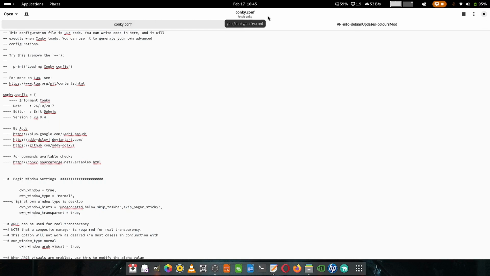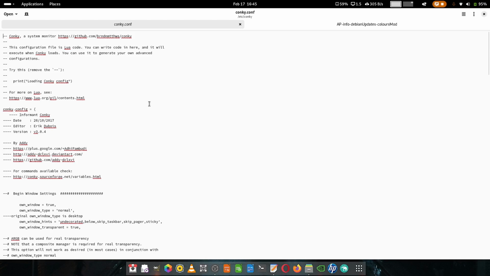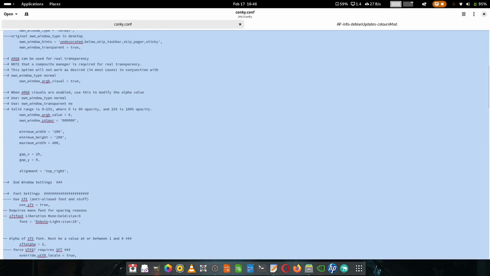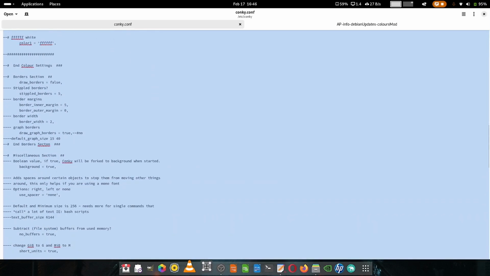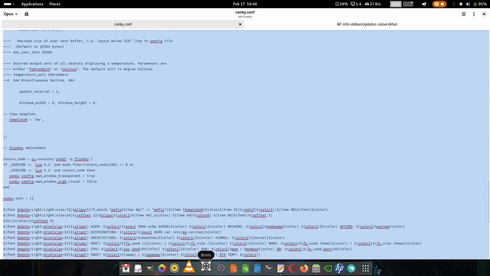You have to open the partition where OpenSuse is installed, and open the etc folder. Then open the conky folder in the etc folder, and there will be two files. One will be the conky x11 configuration and the other file will be the conky configuration. Open the conky configuration file, and there search for the starting curly bracket. You can see here conky.config is equal to curly bracket. All the code from there up to the ending bracket at the end, you have to select and remove it.